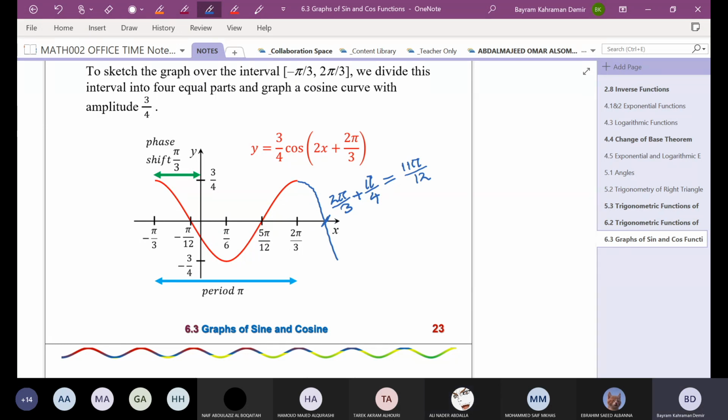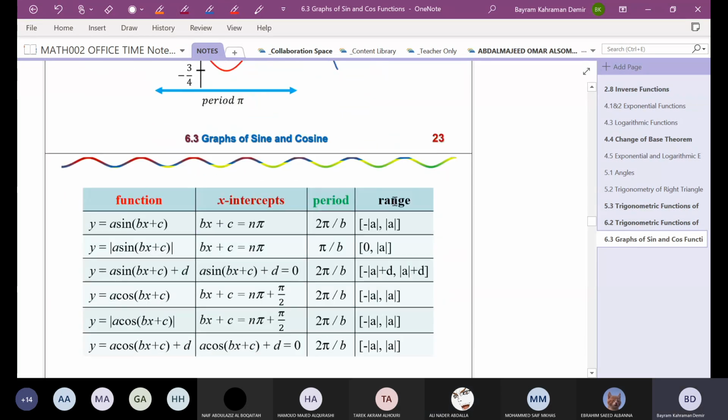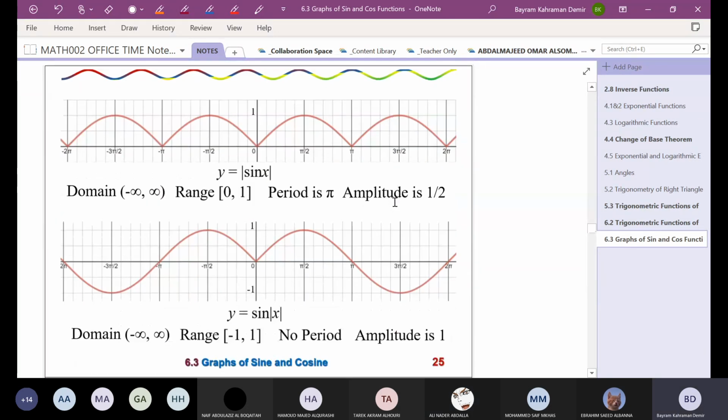Now, again, classic question. Where is the function increasing? Where is the function decreasing? Where is the graph below the x-axis? Where is the graph above the x-axis? These are standard questions. I guess we finished the time. So inshallah, I will go through the special cases in the next meeting. Maybe I should mark it here. So we'll continue from this page.